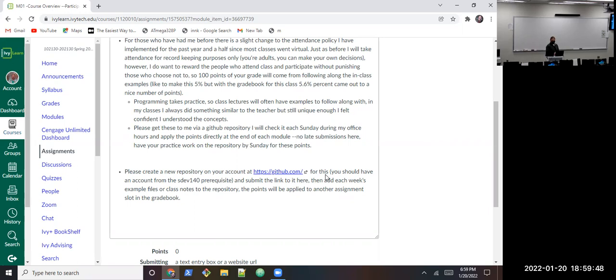So basically, we're going to use GitHub a lot. It's a tool that's coming up in a couple of pages, and we'll talk about that a little bit more. But if you set up a new repository on your GitHub account, you can create lots and lots of separate repositories. Just load the examples up to that. That's how most of the classes are going to go.